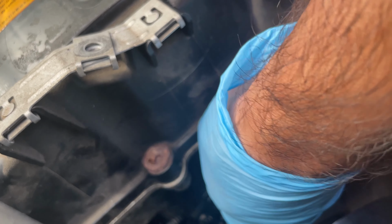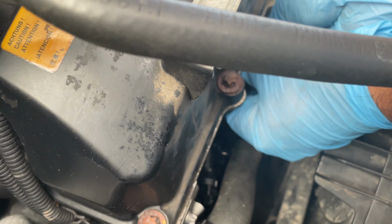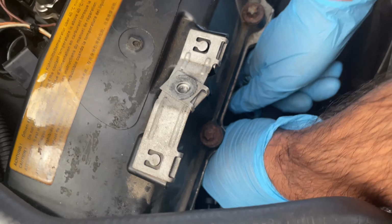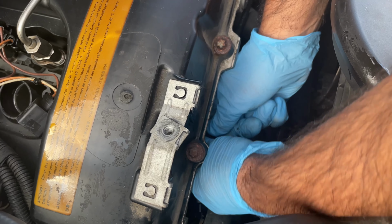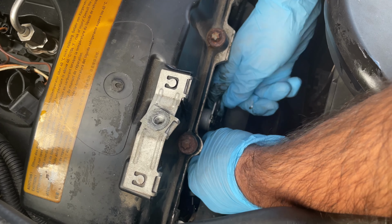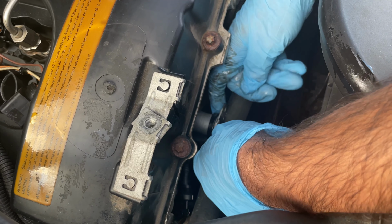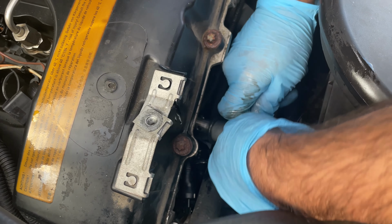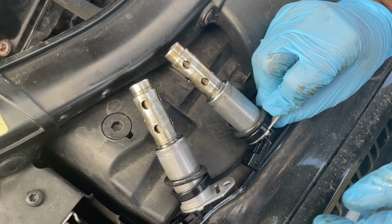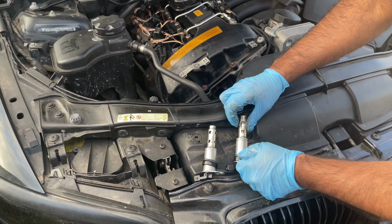Abs will demonstrate it. So he's wiggling it, as you can see. Wiggle, wiggle, wiggle, and there you go. Make sure that these come off with it and that they don't drop. These are the seals, the O-rings, and the O-rings are in that. Perfect. So the next step is to clean these bad boys.